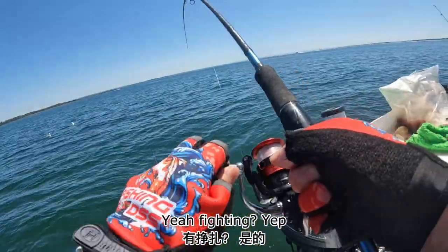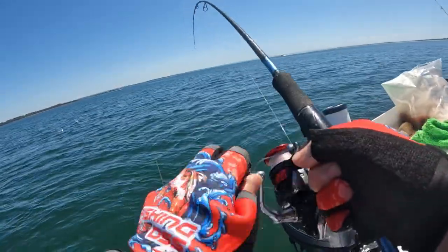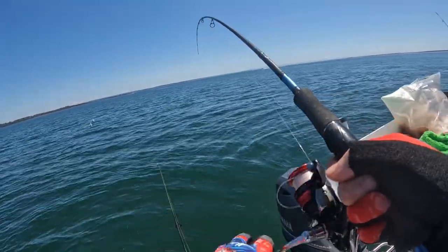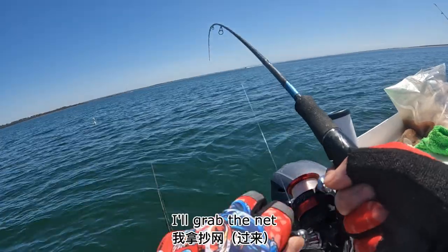Yeah? Whiting? Yep. Alright, I'll grab the net. Holy crap. That's a good one. That's borderline snapper, maybe. Yeah. Tell me when you're almost ready, I'll grab the net. Yep.